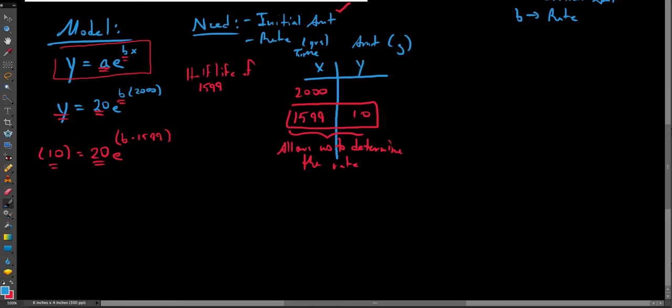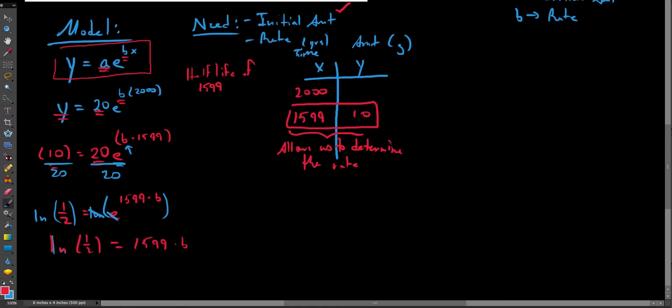So let's go ahead and work on solving for our rate here, which means start by isolating the base of our exponential equation. We're going to divide both sides by 20. And I'm going to leave this as a half. And we get a half equals e to the 1,599 times b. So now that we've isolated the base here, let's go ahead and use our one-to-one property. It's our inverse property really, but it's our one-to-one property that allows us to take the natural log of both sides. And so we have the natural log of a half on the left, and this is equal to 1,599 times b, which only leaves us with this division of 1,599 in order to give us the rate.